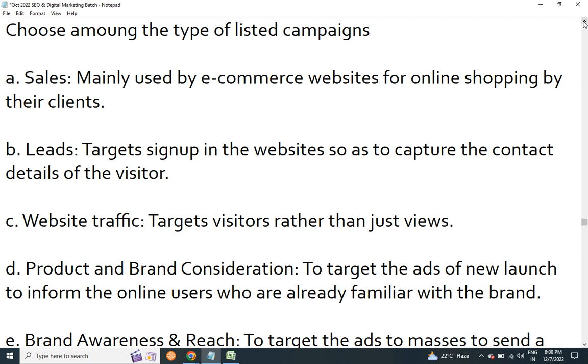In leads, here also we are not paying according to the people who are watching that, nor are we paying according to the people who are clicking on the advertisement. So we are not paying even for visitors. We are paying only if the visitor does some kind of action, and this action we define. So an example, sign up.